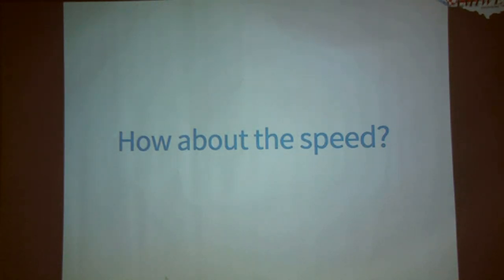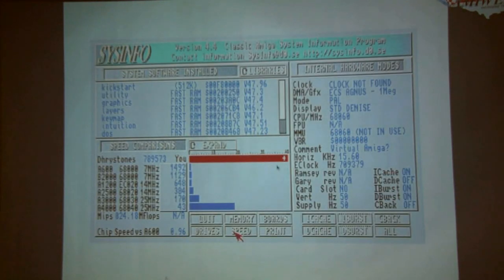The speed is pretty nice already. It's more or less what I would expect to have, and is shown here. This is the close to final configuration of Emu68, and this is just Raspberry 3B. It's not Raspberry 4. As you may see, the Amiga can perform up to more or less 800 MIPS in this configuration already. So I would say it's a pretty nice value.